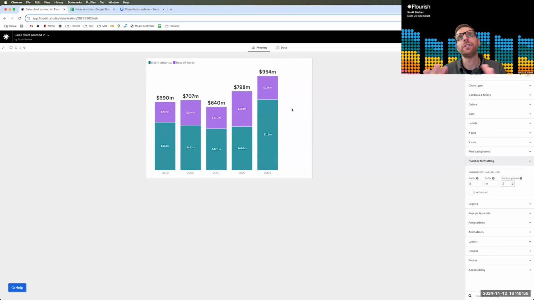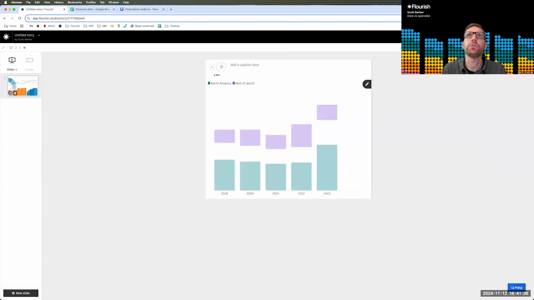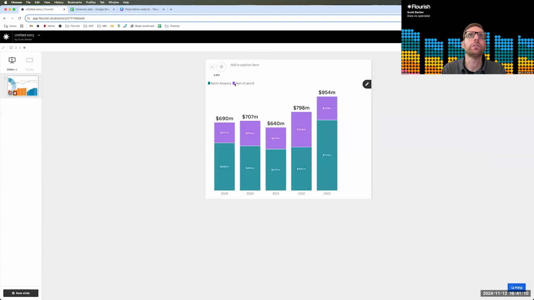That's going to be my second view, if you like. That's what it's going to zoom into. So now how do I get that to work? All I have to do is go up to the top here and say create a story. That's going to create a Flourish story. You can see we've gone into a slightly different editor where we have this caption at the top here, and different slides down the bottom. These are just like a slideshow. So if I click on here and I want to add that other slide in that's got all of the data.